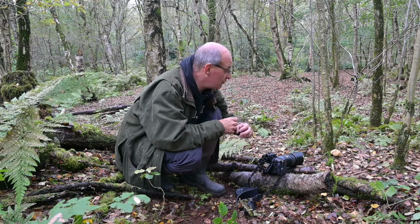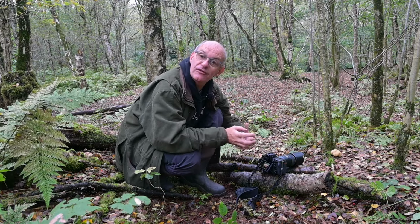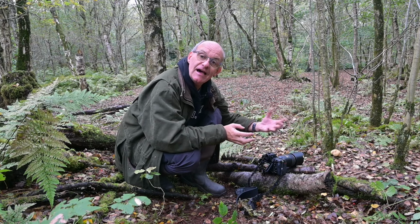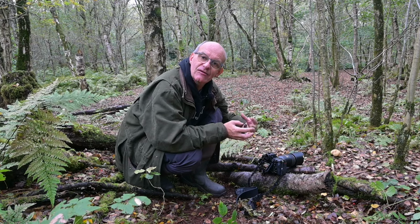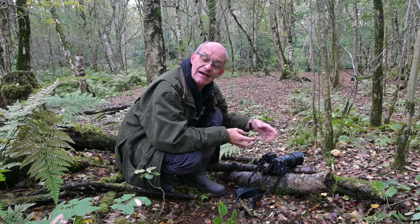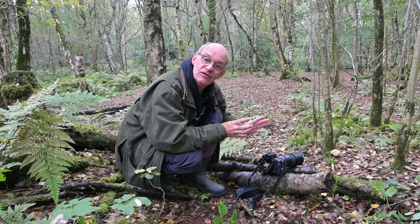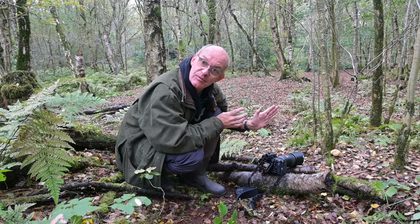I found a bull mushroom here at the bottom of this tree. I've no idea what it's called, but I thought it was quite interesting. And I've tried all kinds of different angles to get a good composition, and I eventually landed on one that I really liked, but I couldn't get the tripod into the right configuration to get this exact composition that I wanted.